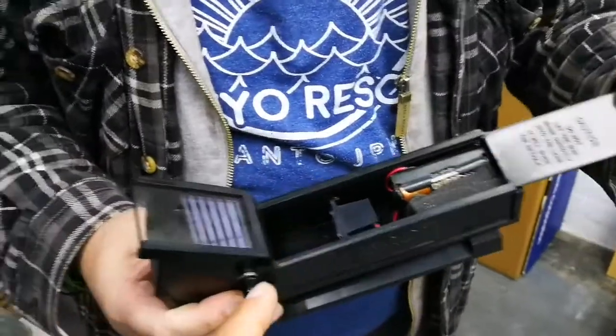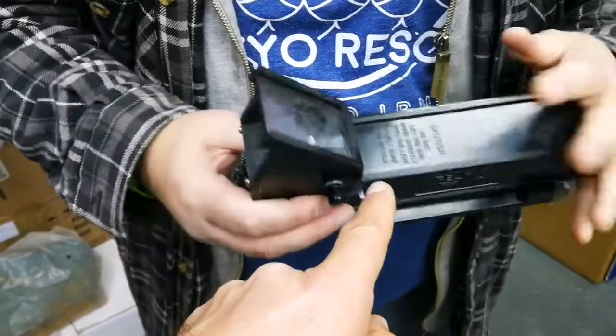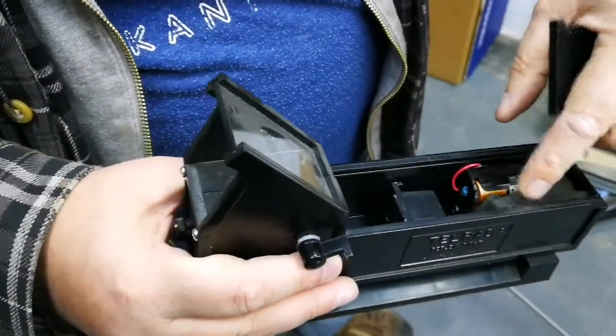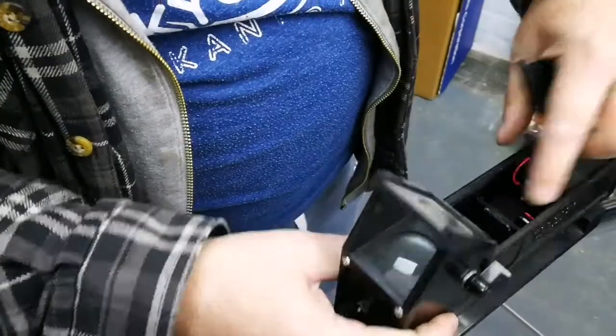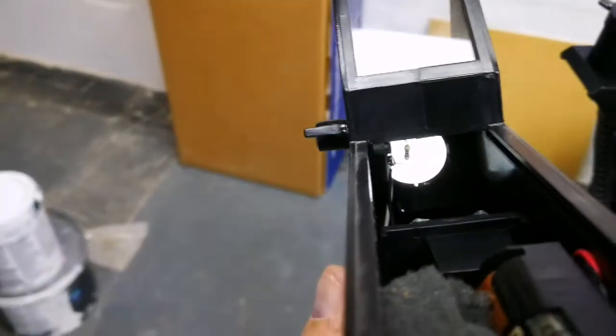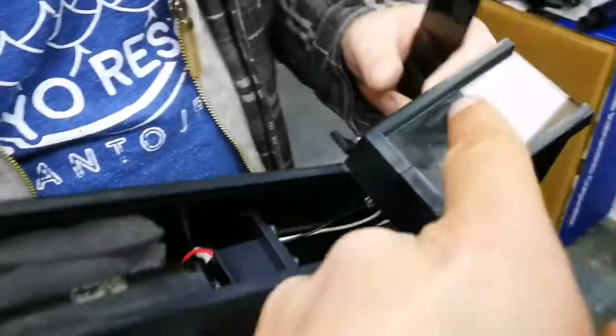We have a Telrad. You look through here. So the rest of it, which is this compartment - it's mostly empty actually. Well, if you look, it's basically a battery compartment with two batteries held in place, and then it's an illuminator back here which illuminates onto a little mirror. And then the mirror reflects up onto there. So how do you see the sky? The sky is seen through here from that side.